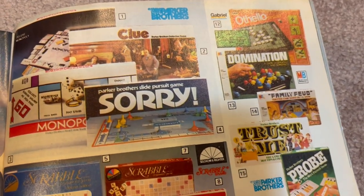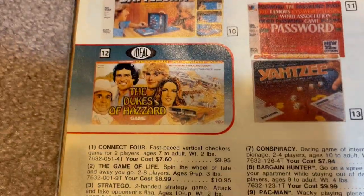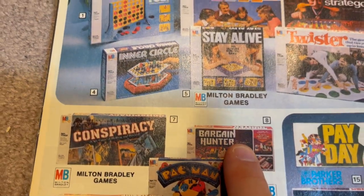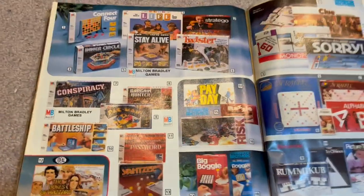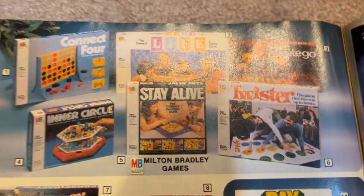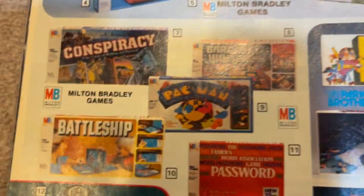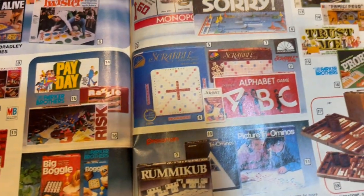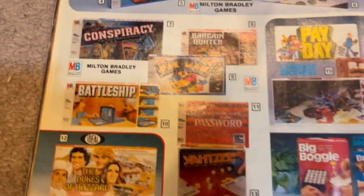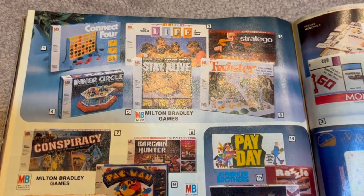Some incredible board games — I have that one back in the sump pump room. Payday. Great Pac-Man game. Bargain Hunter. I would get board games every year and have absolutely no idea what to do with them. Stratego — forget it. Except for Sorry and Monopoly — everybody knew those. But the difficult ones like Bargain Hunter, they just look nice in a gigantic box with a ton of stuff, but you don't actually play them.